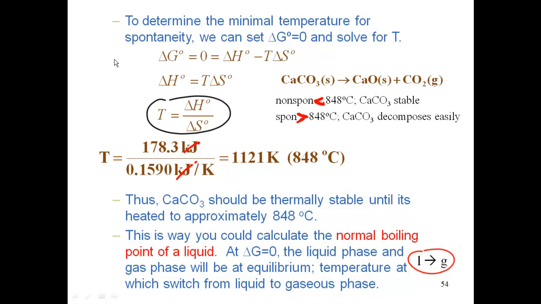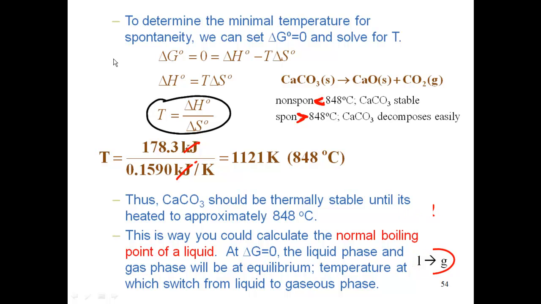I can do the same thing for melting point. Okay, if I'm going from a solid to a liquid, the melting point of something. If I know the delta Hf's of the liquid and the solid and the entropies of the liquid and solid, do my law of summations, compare the two, I can get the temperature at which that species melts.